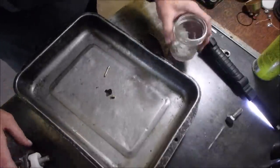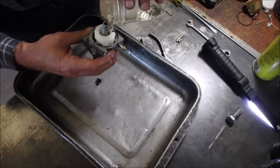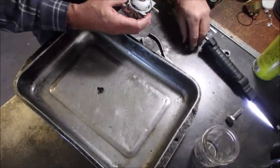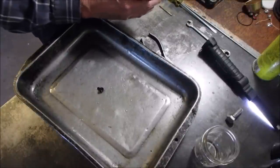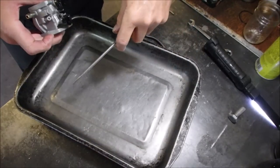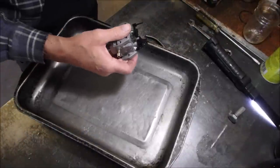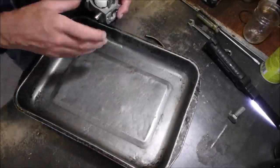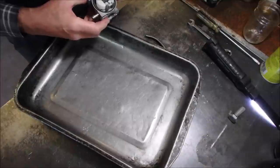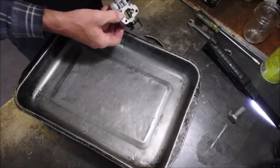Good. Now I'm going to put this guy back together after dumping a little bit of gasoline on these guys. Down in here. Okay. Emulsion tube. Jet. Okay, so I just put the idle screw circuit back in, and I extend it to about there. I hope you got all that. And now we need a float bowl seal. That's good. And then, let's see, we're going to be coming in from that direction. We want to drain it from that direction.